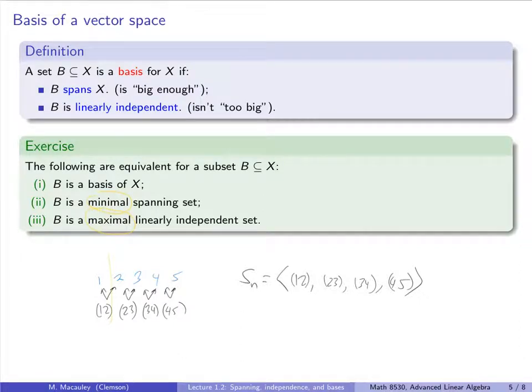Now, another way to generate these permutations is instead just allow this first swap, (1 2), but also allow people to cyclically shift. So 1 goes to 2, 2 goes to 3, 3 goes to 4, 4 goes to 5, and 5 goes back to 1. So we write that as (1 2 3 4 5), and those things will generate all permutations as well. Now, this is also clearly minimal, because if you remove one of these, you break that property, but here you have 2 different generating sets that are both minimal, but they are different sizes. So we don't want to say minimum for multiple reasons.